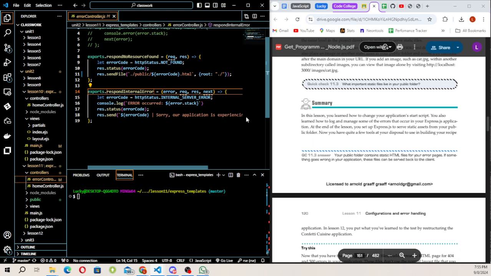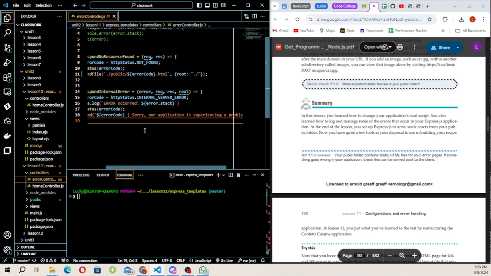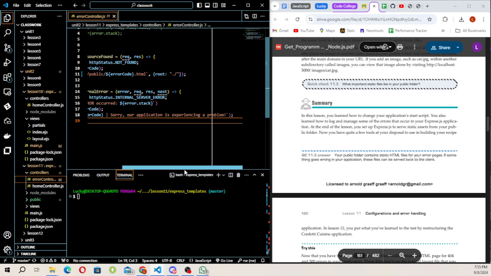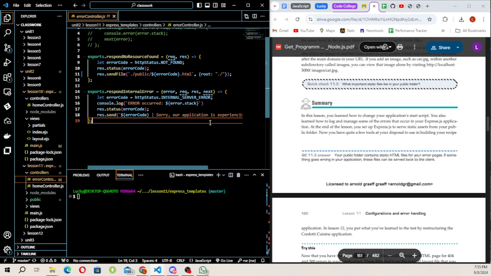If there's something happening there, it's just going to say an error occurred, and if we have this status code here that has to do with an internal error, we're going to put that code, usually code 500 or something like that, and it's going to say, sorry, our application is experiencing a problem. And it's exporting all those functions.